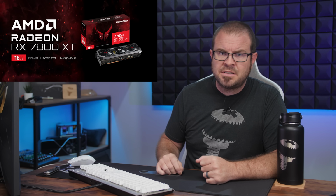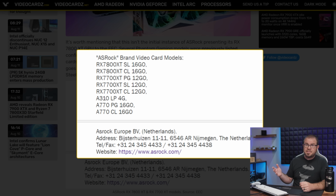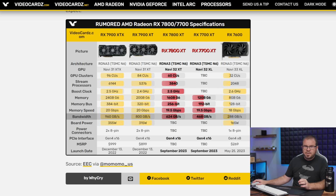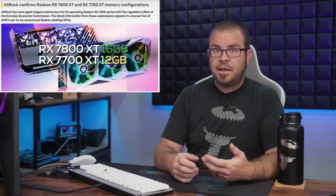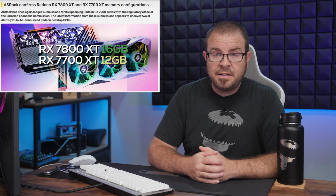Last week, PowerColor leaked the RX 7800 XT Red Devil Edition, and this week we have another entry that we were all expecting, the RX 7700 XT, which was spotted in an EEC listing from board partner ASRock. The product names seem to confirm that the 7700 XT will feature a 12GB GDDR6 memory configuration on a 192-bit bus. And yes, the 7800 XT is also listed with the 16GB VRAM setup as discussed last week. These currently rumored video cards are expected to launch this quarter, as in Q3 2023, which means August or September, meaning launch season might indeed be kicking off soon.